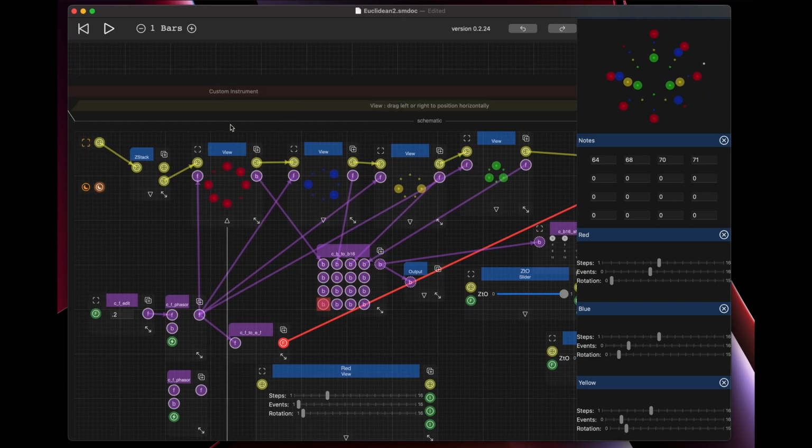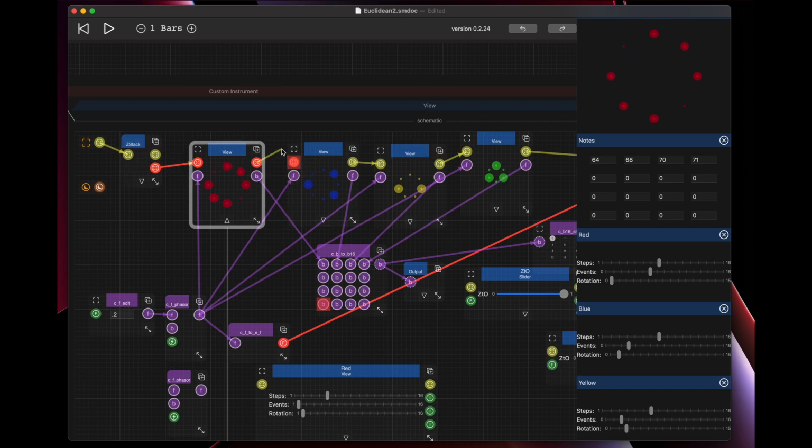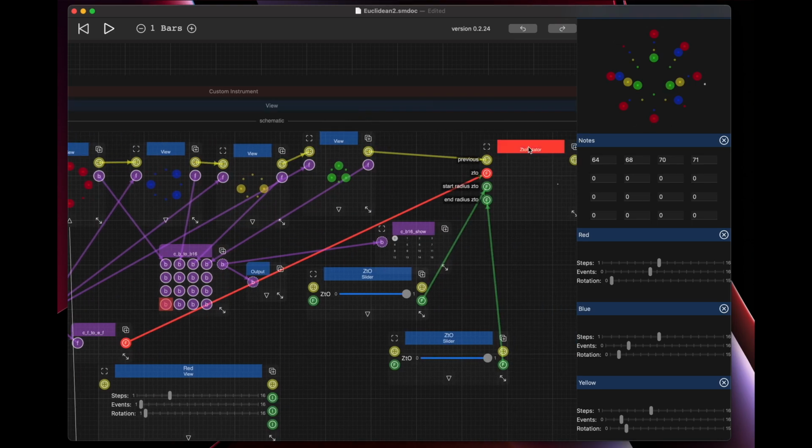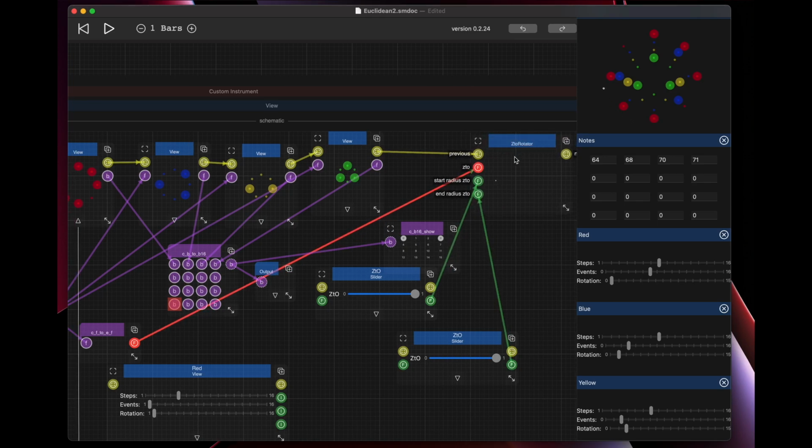And yeah, another thing I wanted to show is the way these 4 Euclidean components appear. It's like they're stacked with a Z stack, so they appear on top of each other. So if I connect from here, you'll only have the red. If I disconnect from here, you'll have the red and blue, etc. And disconnect the green.